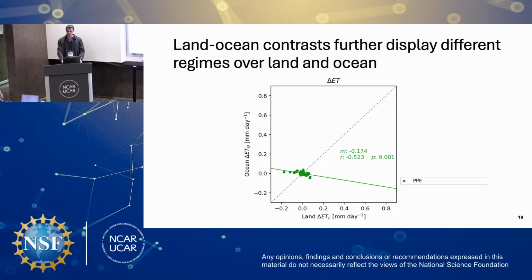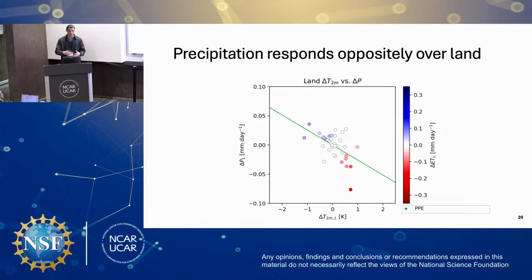Whereas when you decrease ET over the land, you have surface warming, which increases ET over the ocean. When we look at the CO2 forced simulations, that's drastically different, because for the ocean and the land, ET is responding to a surface temperature change and not driving it in any sense. Now, synthesizing that understanding of how ET and temperature are related, I want to focus on the precipitation response specifically.